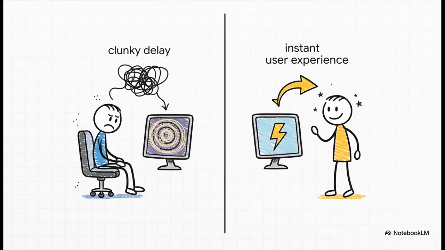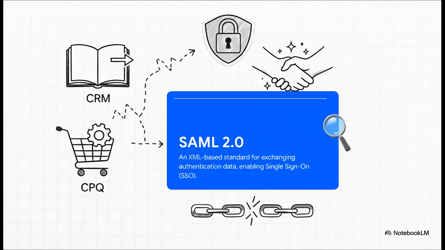And that brings us to the biggest design challenge of this whole layer. If that salesperson clicks a button and gets a loading spinner for 10 seconds, they're going to lose faith. They'll find a workaround, probably in a spreadsheet, and the whole system becomes useless. So minimizing that load time isn't just a nice-to-have technical goal. It's absolutely crucial for getting people to actually use the tool. So how do you make it feel so fast and seamless?